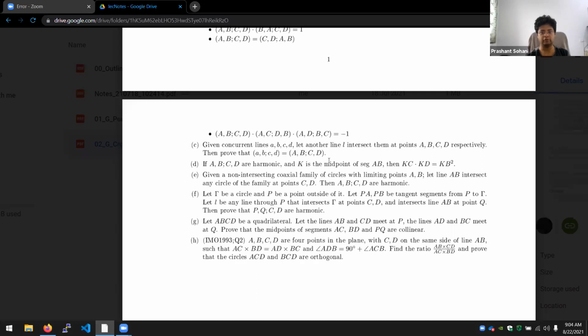Okay, so question E, can you raise your hand if you have already solved question E? Okay, Jaydeep has solved. Anybody else? So for those who are not solving these questions, either you don't spend enough time to attempt these questions, or you are getting stuck somewhere. So I want to help you out.